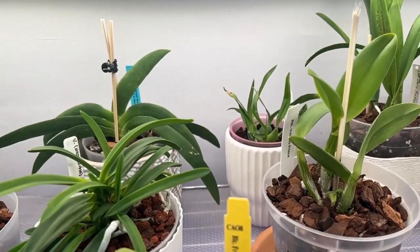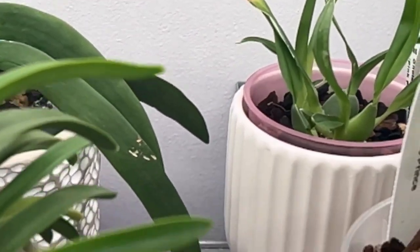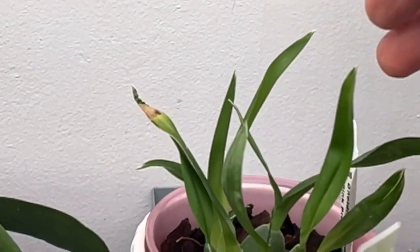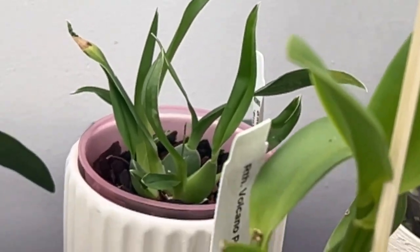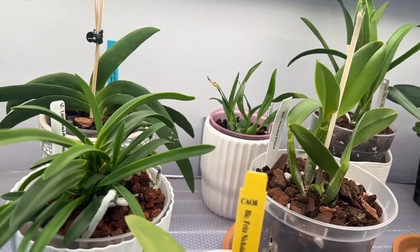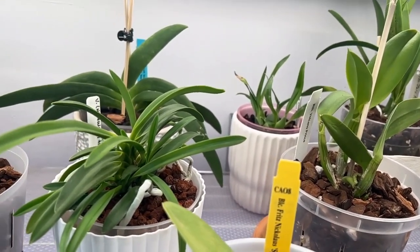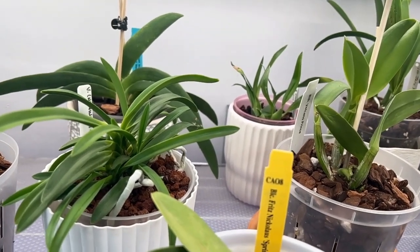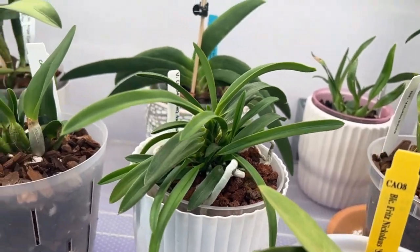She doesn't have a lot of the variegation. Some of it is kind of on the tips. You can't really see it very well. Like, sorry, this one here, just a little variegation here. I'm hoping that as it matures, and there's a little white striping there, maybe it'll show more of the variegation, and I may have it in too bright of light for that variegation to come out. So for those of you who do grow variegated Oncidium, let me know if I need to pull it back from the light or if it's just going to take time to mature.